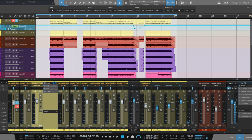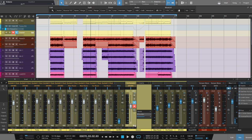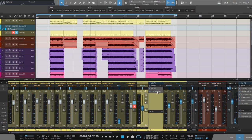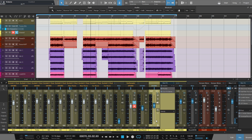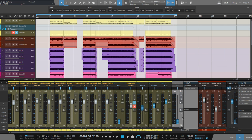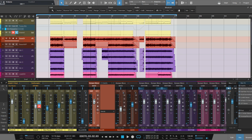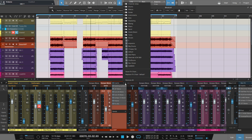Actually, let me stop. I'm just gonna delete all the plugins here, on every channel, just to be sure. We can keep this, though. That's just a snare reverb, so I'm gonna keep that. Take this out. Room stuff. The drum bus. This is just drum reverb, so we can keep that. We're just gonna lower that for now. Bass DI gone. Bass amp gone.